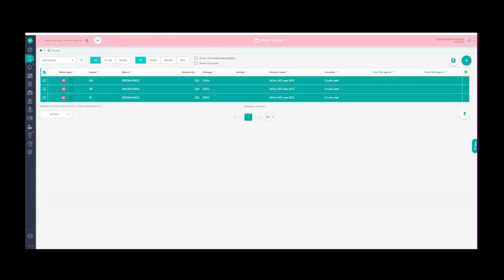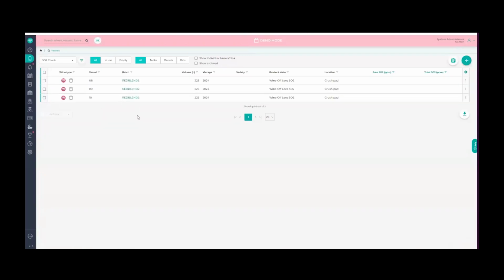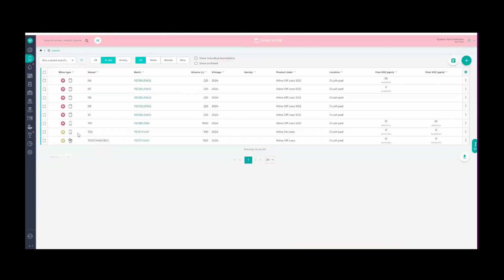So now that we've gone over the save searches and the analysis templates, we'll dive into some topping. So there's a couple of ways to top wines. So we can go from tank into barrel, or we can use an already existing barrel within a barrel group to top the rest of them. So let's go over the first example here.